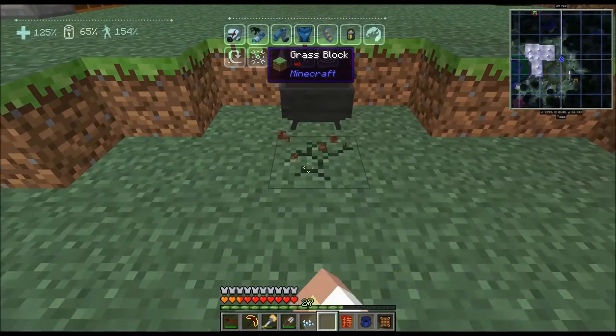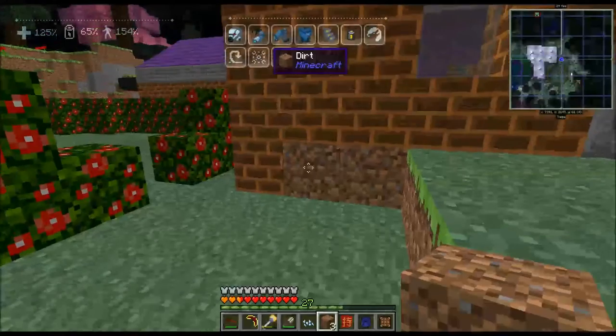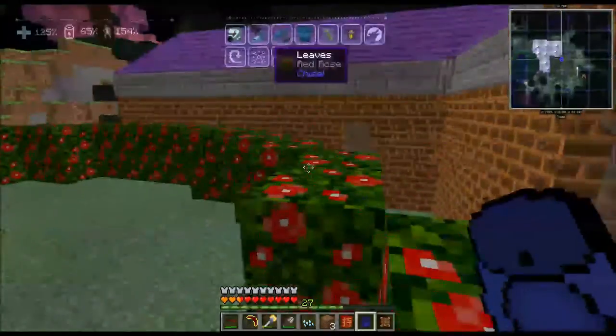And then I'm going to need a fire. So I'm going to need to go get some netherrack so I can do some fire. Randomly, do I have any netherrack on me? I don't see any. So we're going to go get that.